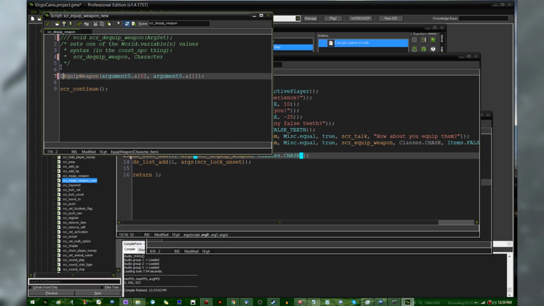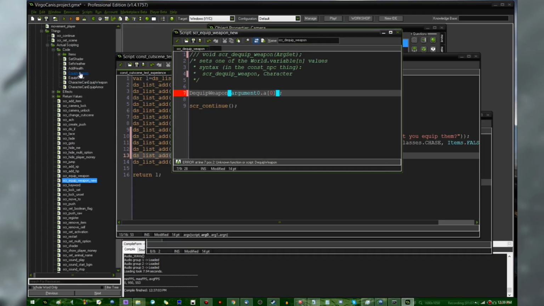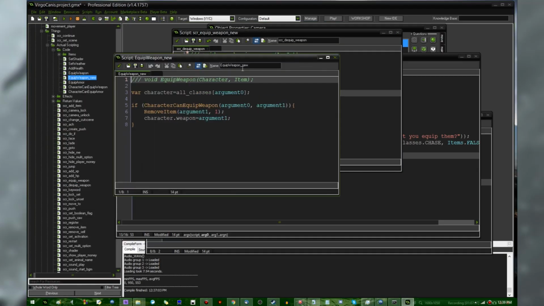And we're just gonna say dequip weapon. And it's not going to take the second argument because there isn't any. And dequip weapon can be a copy of equip weapon minus the new. And I can get rid of that help line because I don't need it. And remove item. No, I want to say add item. Character.weapon.